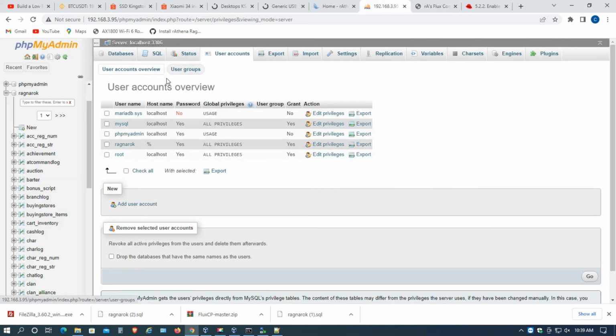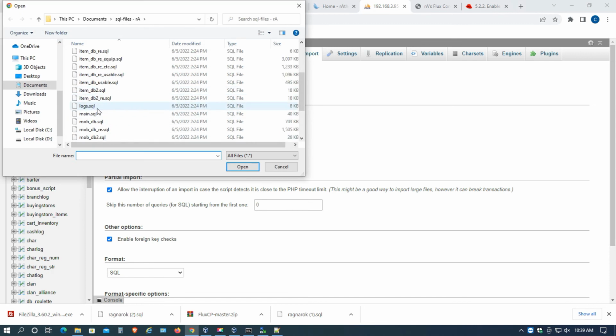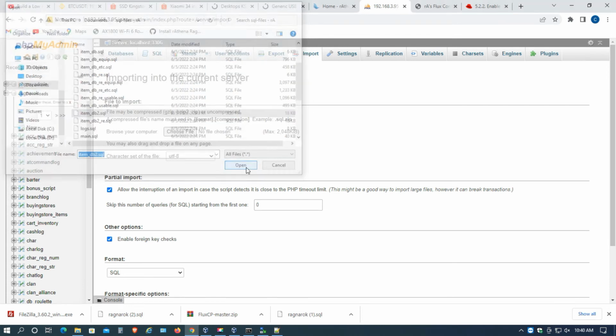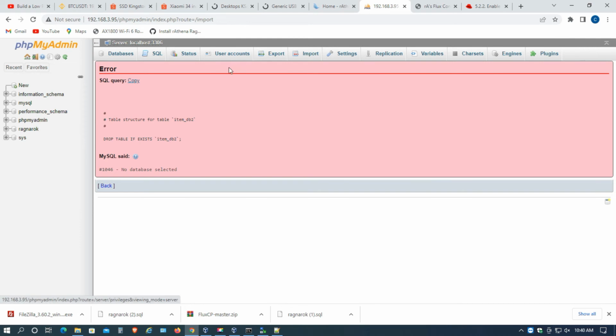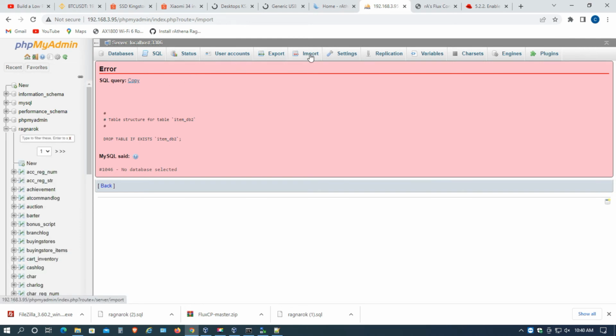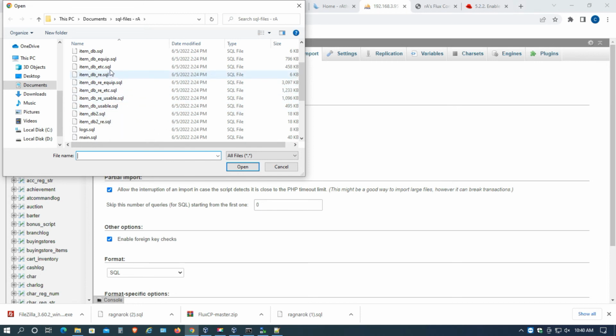So as you can see, I will upload that item db2, then item db2re. I will upload it later. So let's click go, then import. Already uploaded item db2.